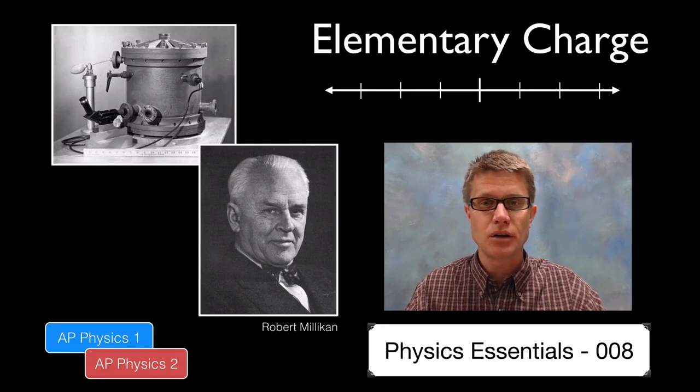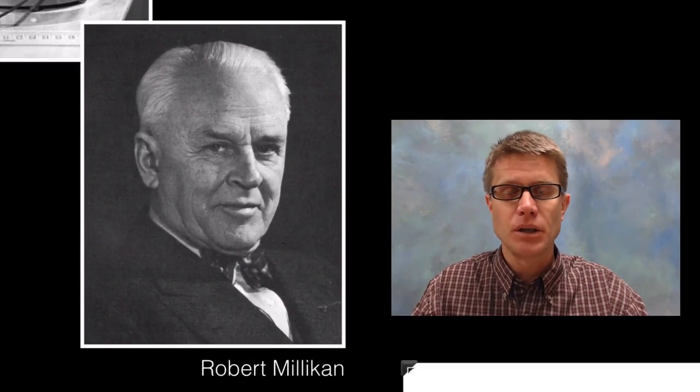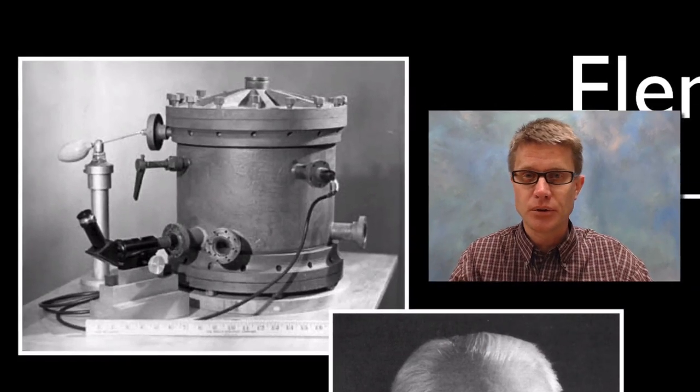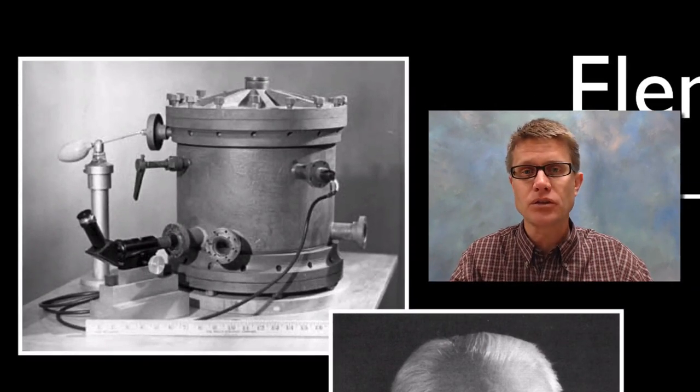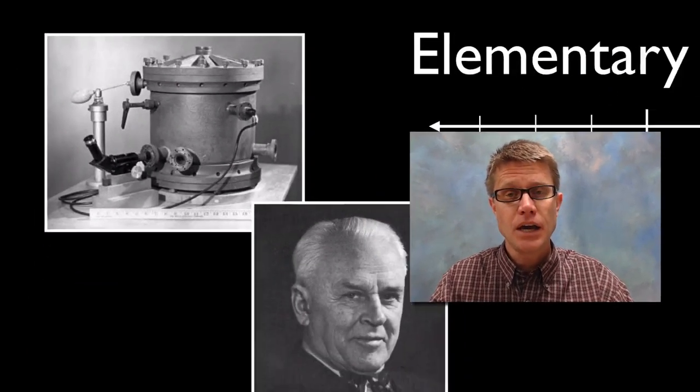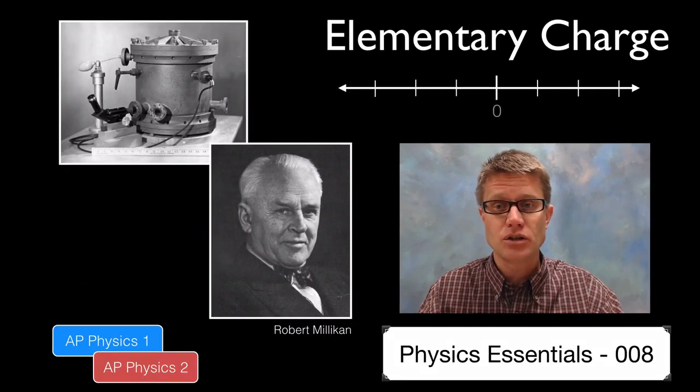Which is the smallest unit of charge that an object can have. And it was determined by Robert Millikan in the Millikan oil drop experiment. And what he was doing was dropping oil through a little hole and then using a microscope to see how he could change the voltage to make the oil drops hover. And as he did that he found elementary charge.